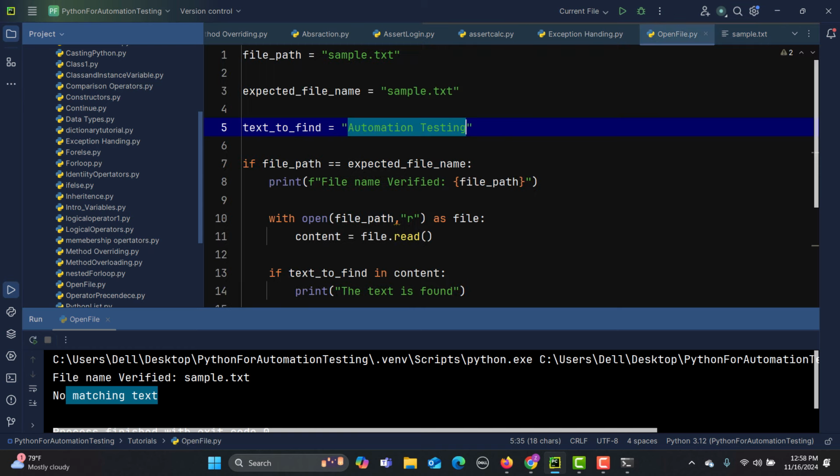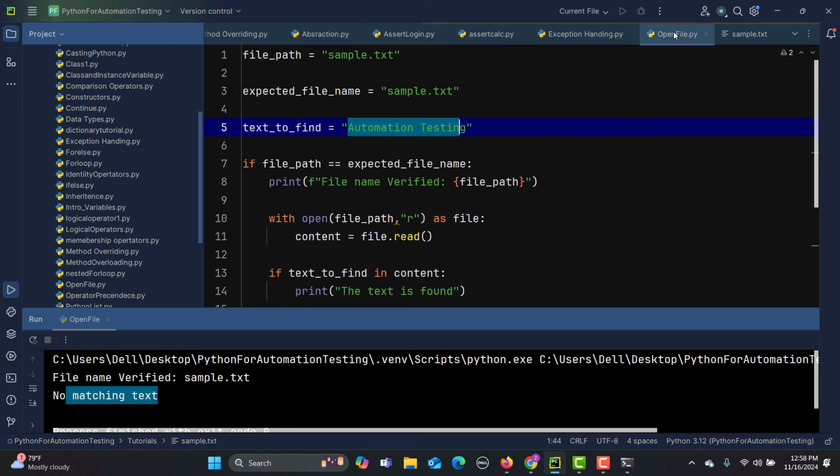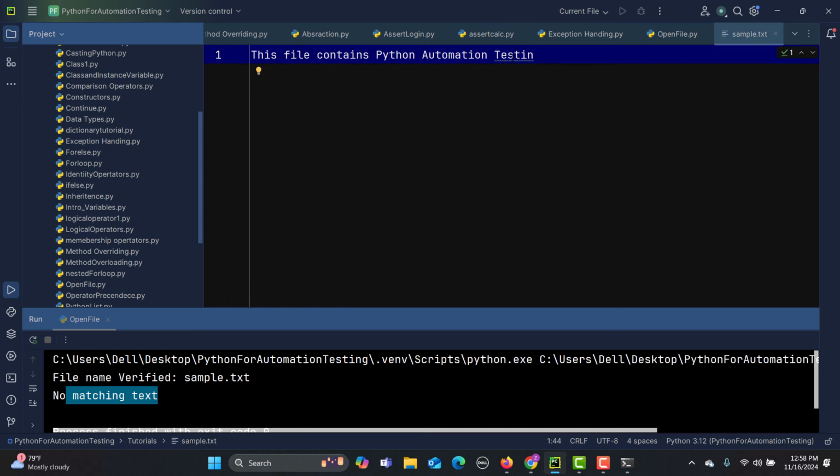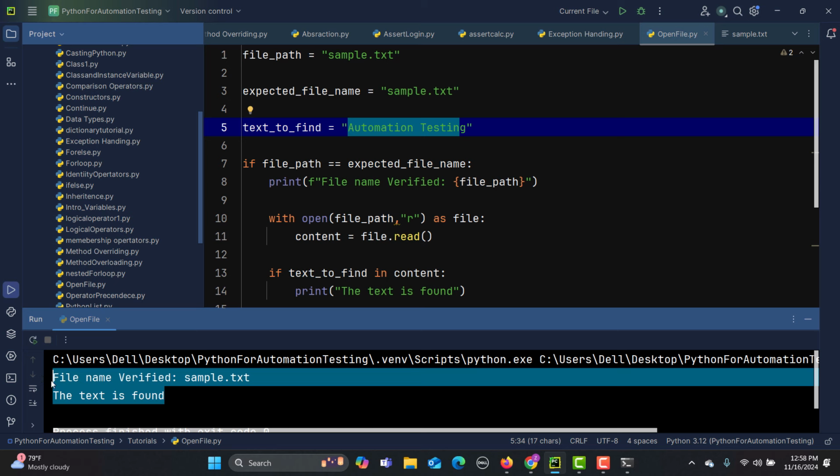But if I copy this from here, so this file contains Python automation testing, and let me save this one, and now if I run this one, you will see that the text is found. So this is really easy because Python has a built-in function. Simply open the file and verify the name of the file and the content of the file.